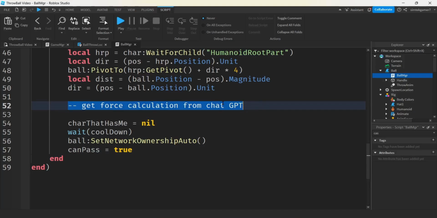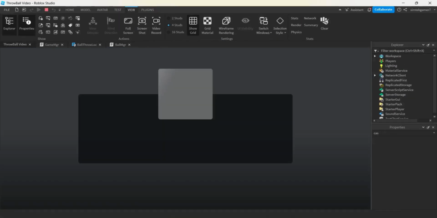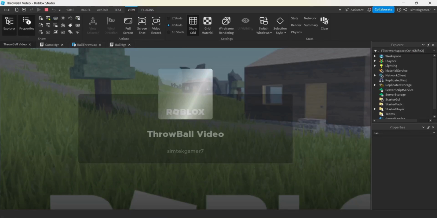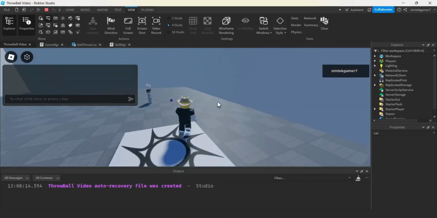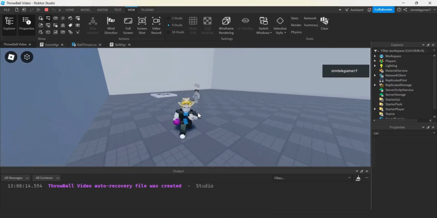All right, we need to get this, but let's make sure we don't have any errors and we should see the animation, right? So we'll hit play and we're going to pick this thing up. Let's go to view output, run over. We're going to grab the ball. We're going to click on something. Let's click on that rig.